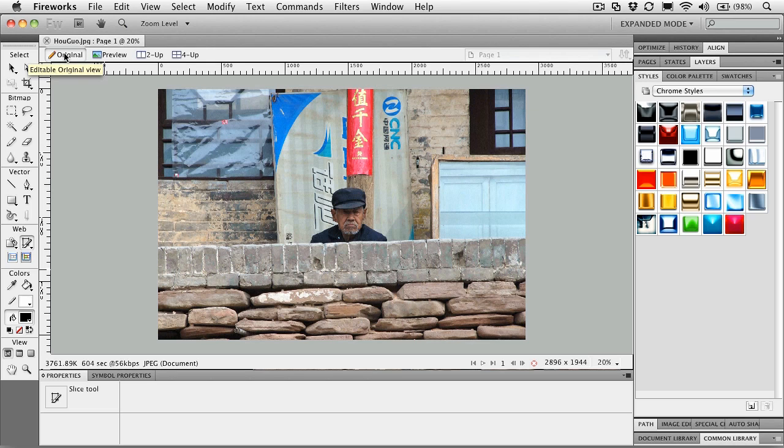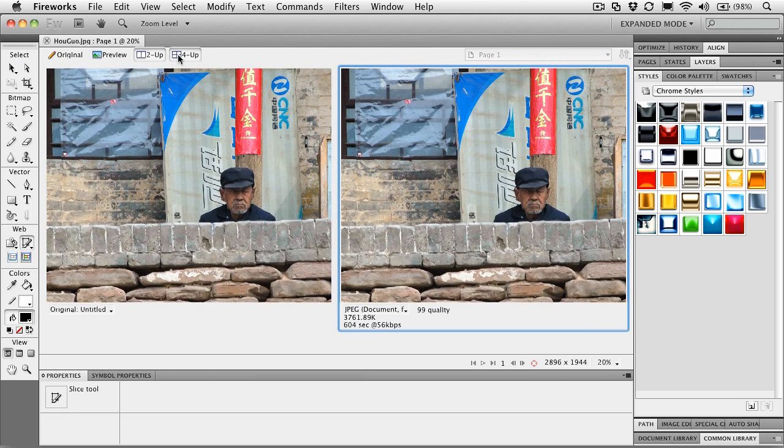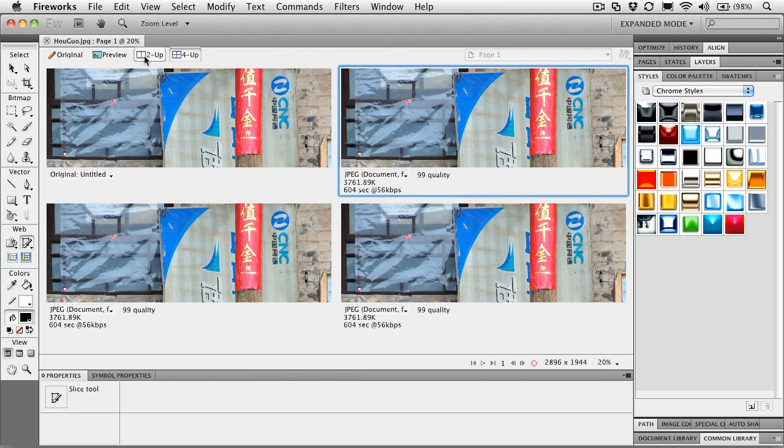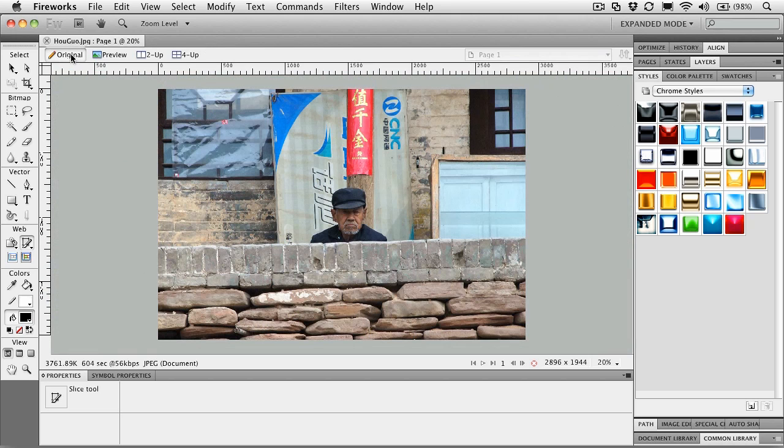Here is another way of looking at images. These are view menus. This is the original, so this is where you will work. But if you want to see what all your changes look like, you would click Preview. And these two panels, 2 up and 4 up, are primarily used for image optimization, so you can actually see the effect of making changes to your image by compressing the color or changing the color space, and it will tell you basically how long it's going to take to download and how big it is. And we're going to come back to original.